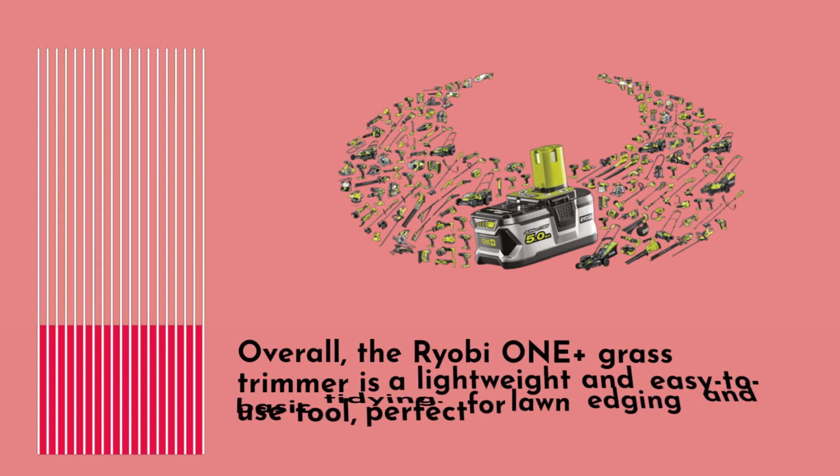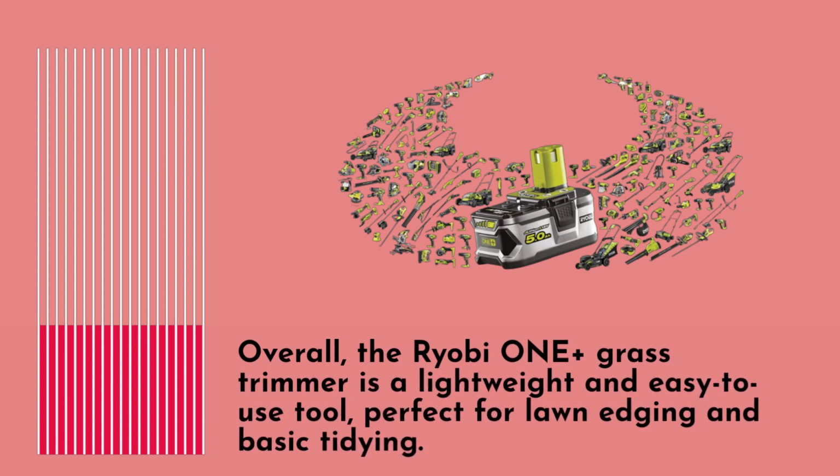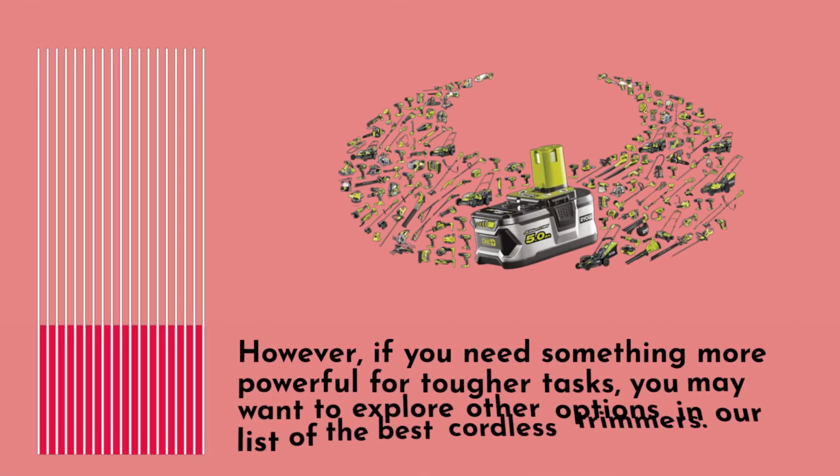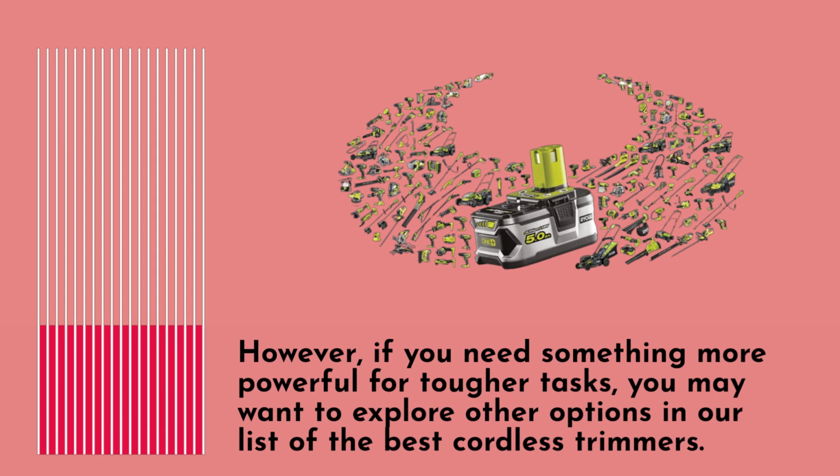Overall, the Ryobi 1 Plus Grass Trimmer is a lightweight and easy-to-use tool, perfect for lawn edging and basic tidying. If you're already invested in the Ryobi 1 Plus system, this trimmer is a great addition. However, if you need something more powerful for tougher tasks, you may want to explore other options in our list of the best cordless trimmers.